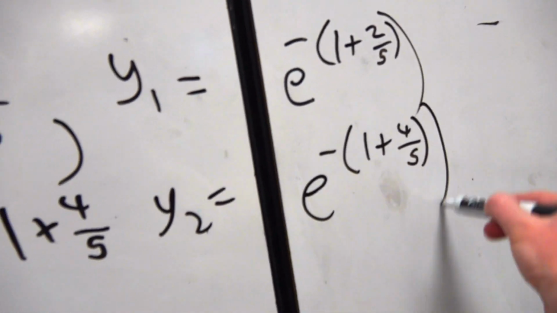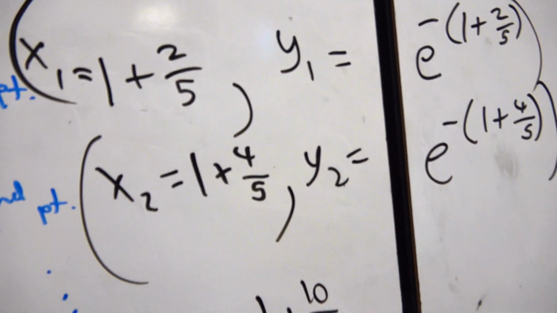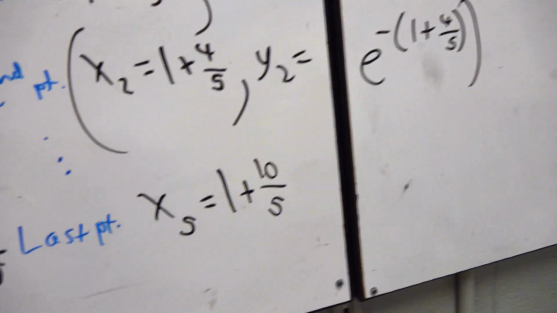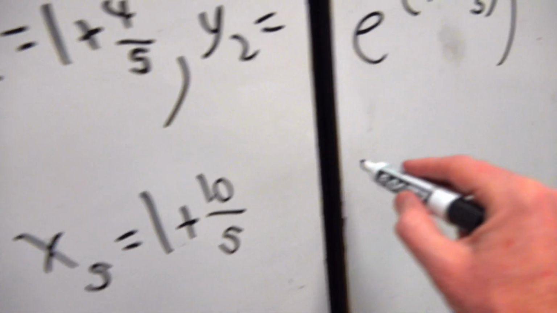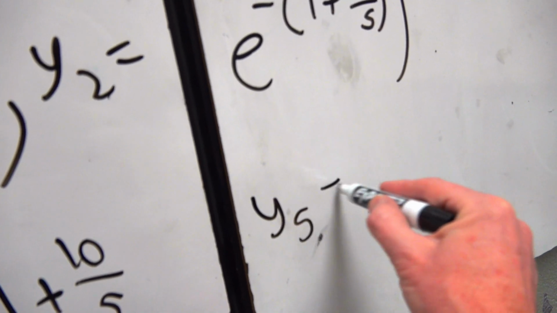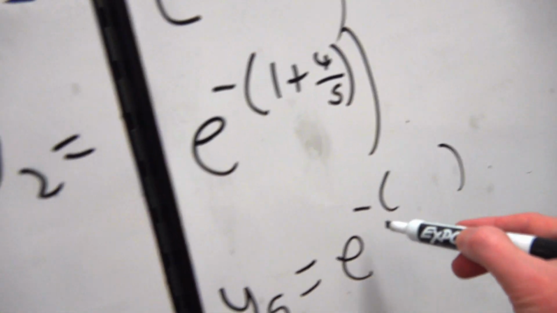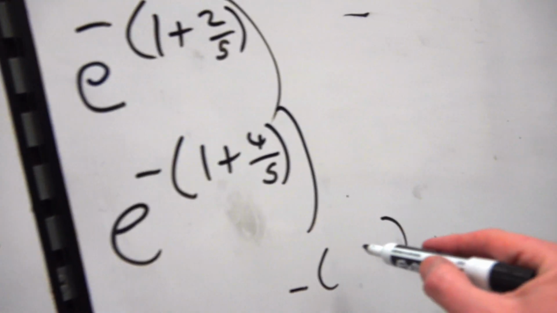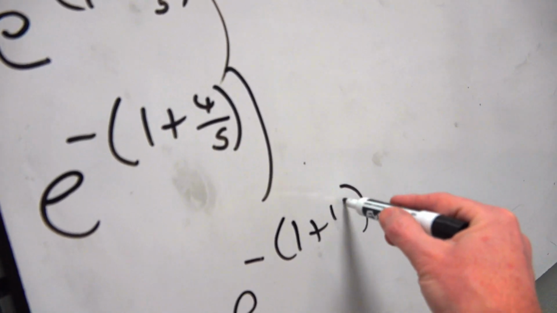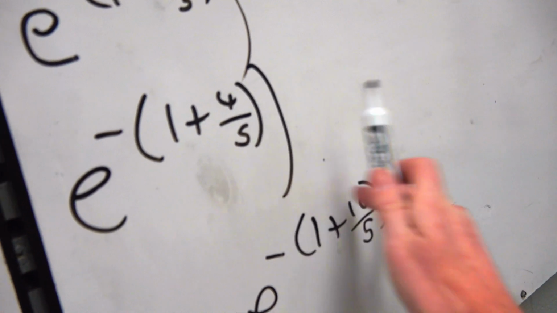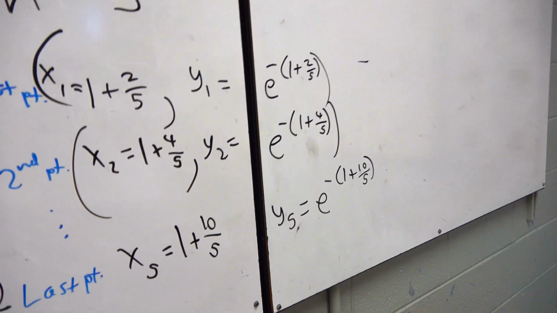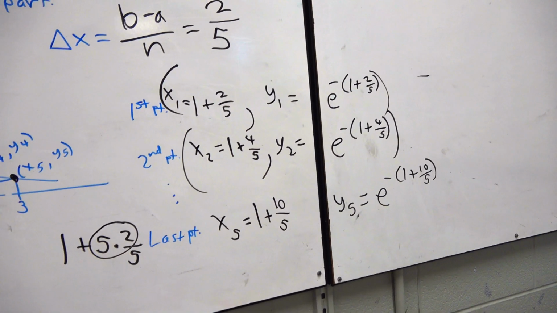1 plus 4/5, okay? And you can do a gigantic parentheses and a comma if you want to make it a coordinate, all right? And then finally, dot, dot, dot, the last thing you would do, y(5) equals e to the negative x, but it's negative 1 plus 10/5, keeping the pattern going. And all these things make patterns that we've kind of hinted at throughout the year, but we've never really put it on paper. And now we're really exploring this thing.